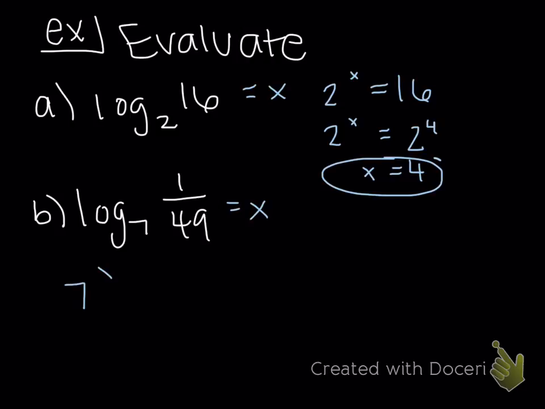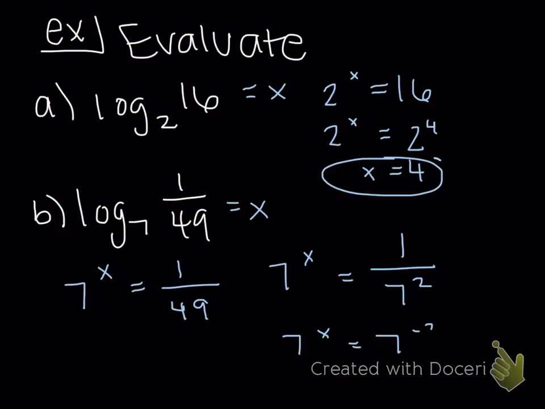For the next one, I'm saying 7 to the x power equals 1 over 49. So first I would say that 49 is equal to 7 squared. And if I want to move that up from the bottom, I'm going to make that exponent negative. So I made that exponent a negative 2, and that was able to move me in the spot of the fraction. So now I know x is equal to negative 2. All right, so let's try 2 more.